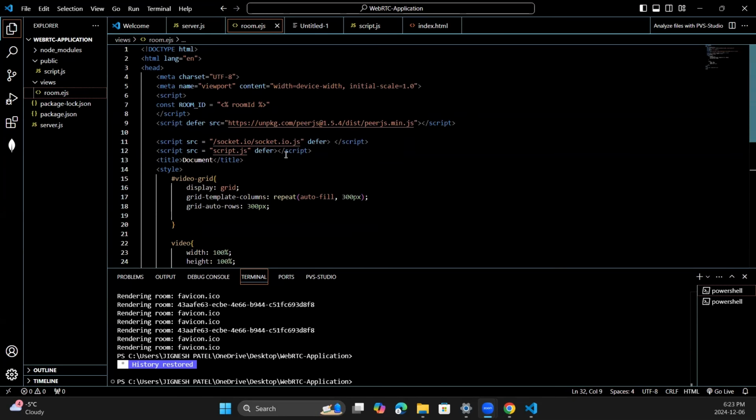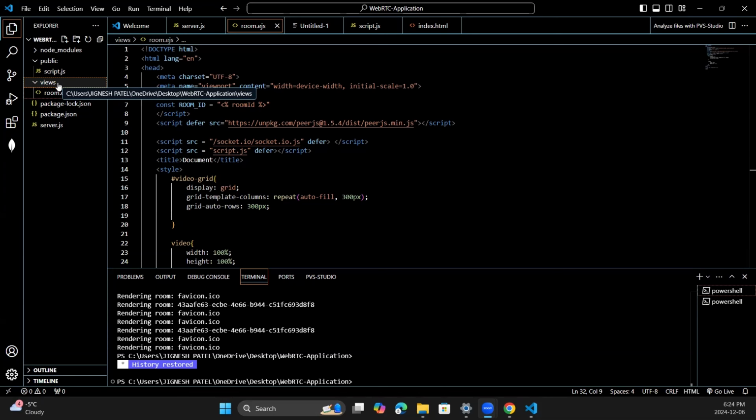If you have noticed, we have created a views folder, and in that folder we are creating a room.ejs file. You can also use HTML, it's not an issue, but the reason for using EJS is that it stands for embedded JavaScript. This file is going to be a template which will enable us to embed JavaScript directly into the HTML, because we are creating dynamic room IDs and dynamic usernames.